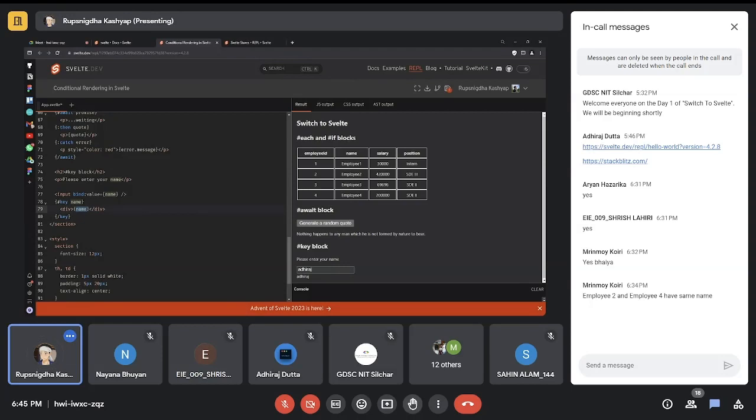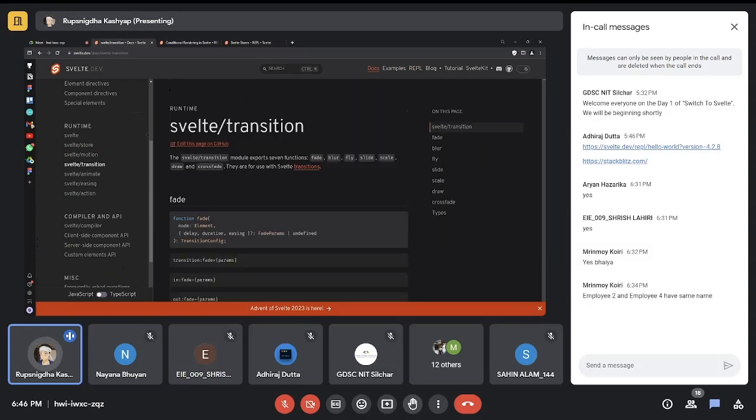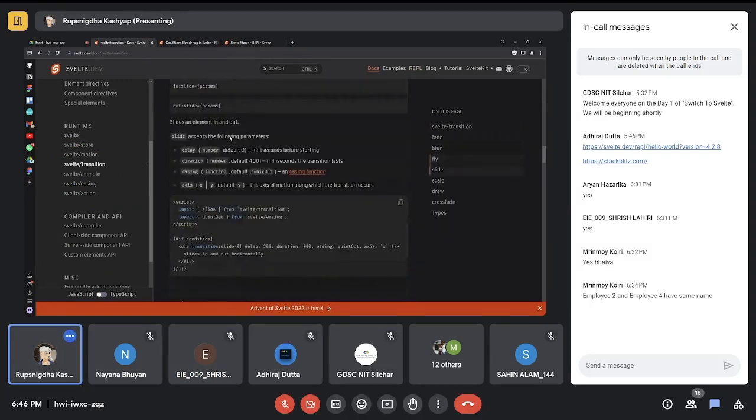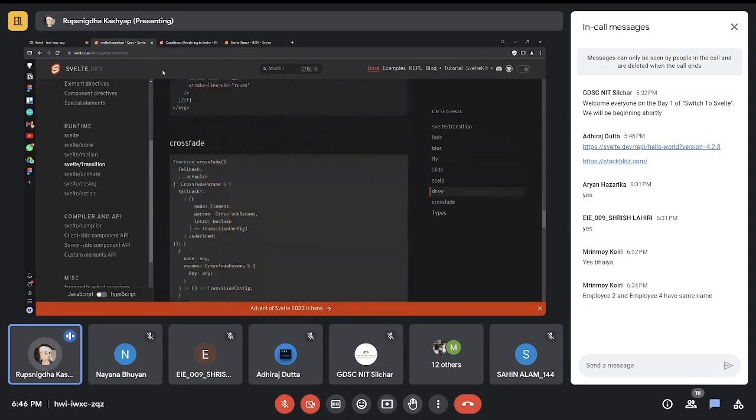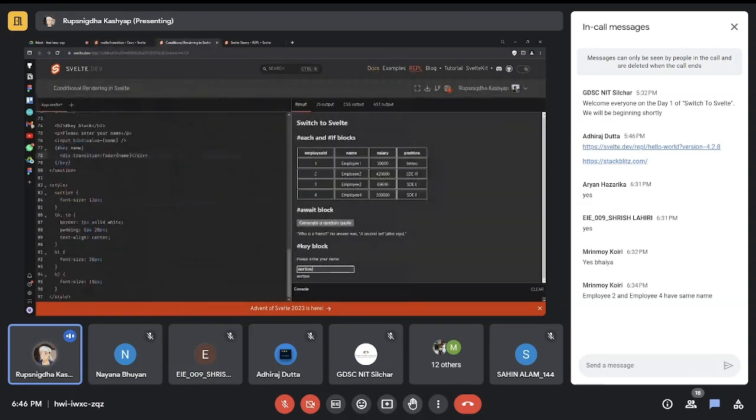So that's that. What key does is, whenever name changes, this div is being destroyed and recreated. Why would that matter? For example, if you have a transition over there, it would matter because now if I enter any data, that transition works again, right? So that makes working with transitions a lot easier. Also, Svelte has a lot of built-in transitions, so you can just check out their docs. You don't even need something like GSAP to do some basic animations.